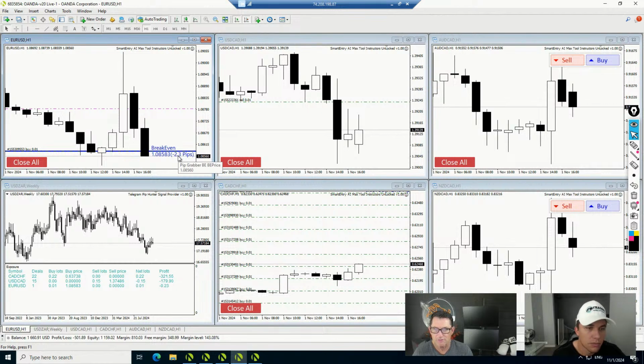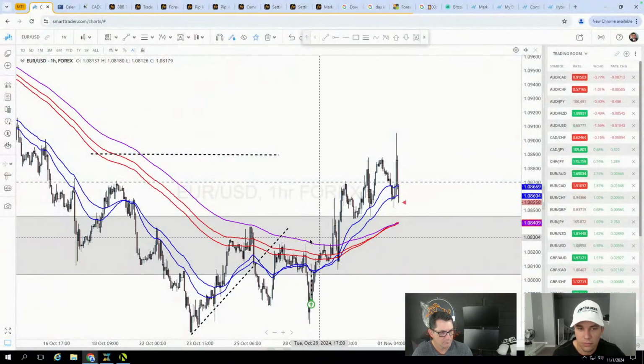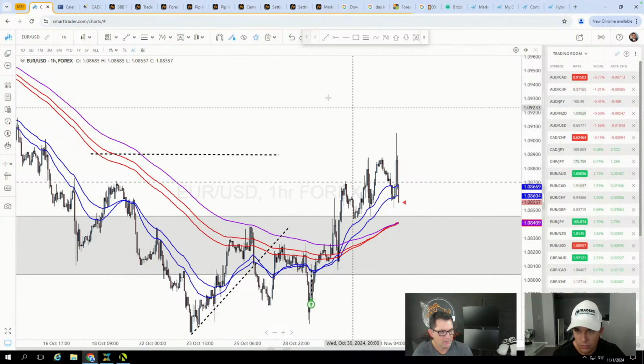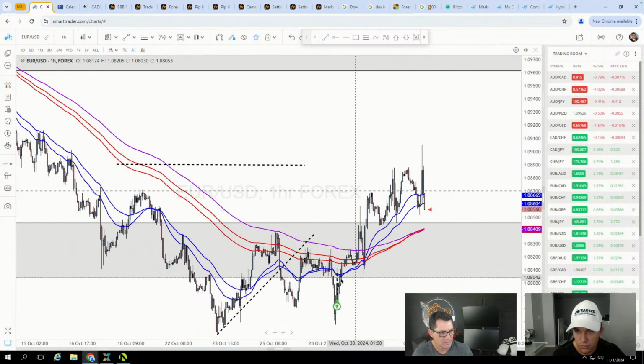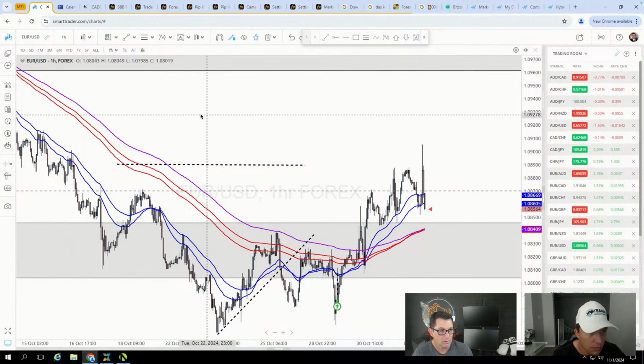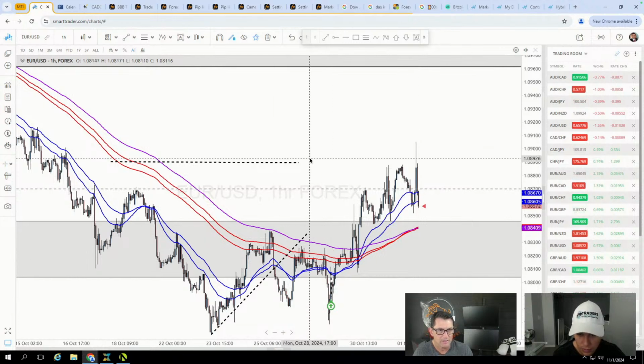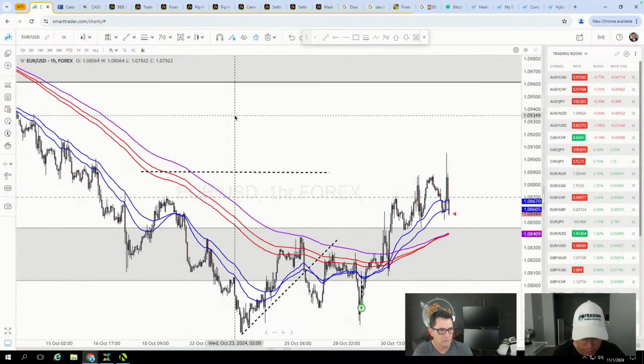Let me go ahead and share my screen here a little bit, and you can see what I'm referring to. And there it is. Check this out. Here's that purple line, which is the 200 EMA. So you can see right here that price is going to push here, touch that, and then off it goes. We are starting a new trend here on the 1 hour time frame. The trend is starting to bend a little bit and point north.